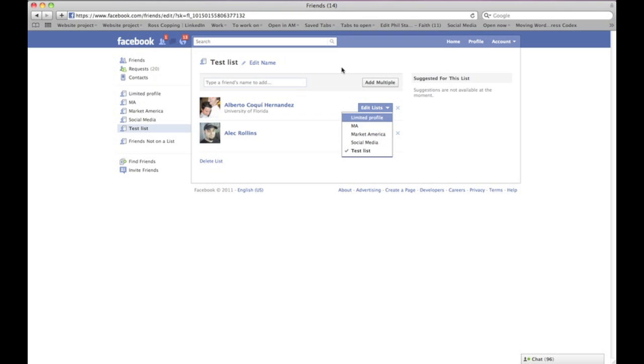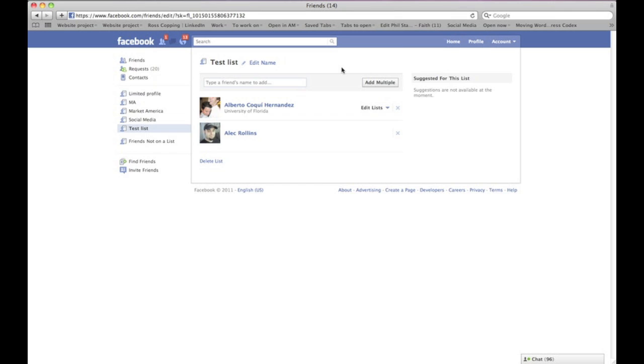Again, you may want to have people in multiple lists. For instance, it could be people that you have in a family list, but it may be somebody you want to block from a certain thing. You could also do it if you're in a business. You may not want certain people in the business to see your friends list, so you may want to have them organized, saying, "Hey, I'm putting them in my business list, but I also want to put them into a blocked friends list, for instance, to where these are people I don't want to see certain features on Facebook."